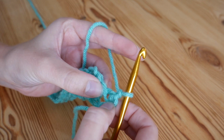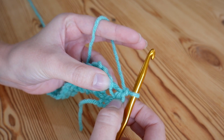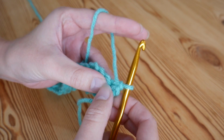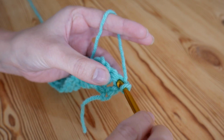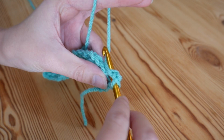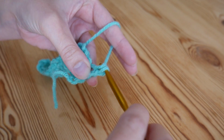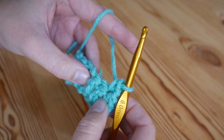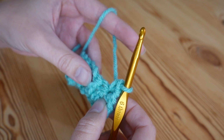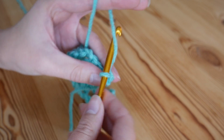You're going to do a double crochet into the very base of where we've just come up from, just here. Now remember that's UK double, US this will be your single, so you're going to insert your hook straight into that first stitch, yarn over and pull up. So you've got 2 loops, and yarn over, pull through both. We're then at our 2 trebles, but we want to skip over these 2 trebles. We don't want to do anything to them, so we're going to chain 2.